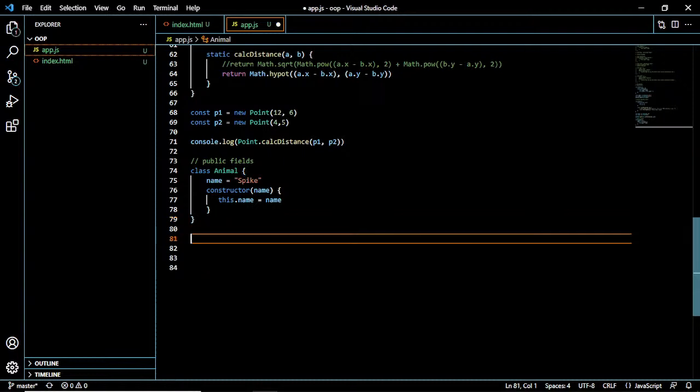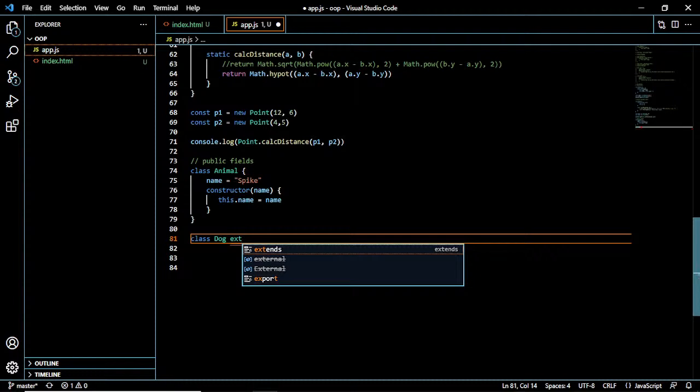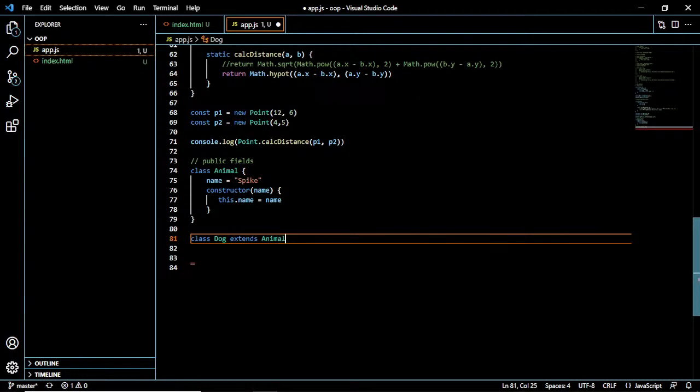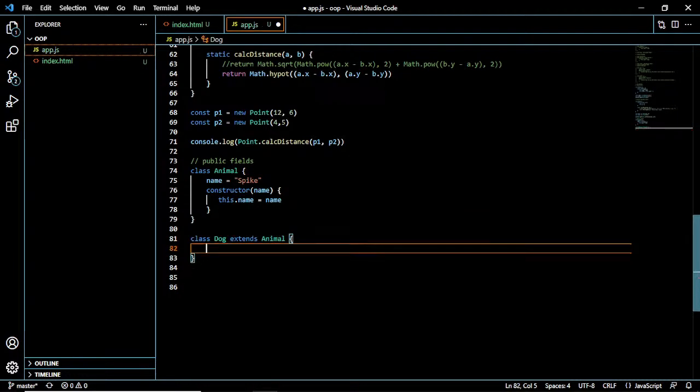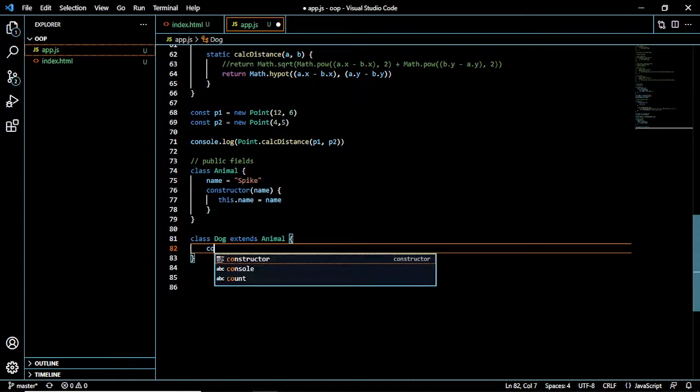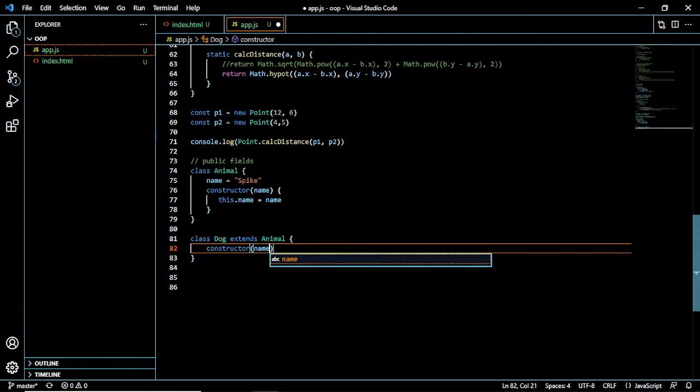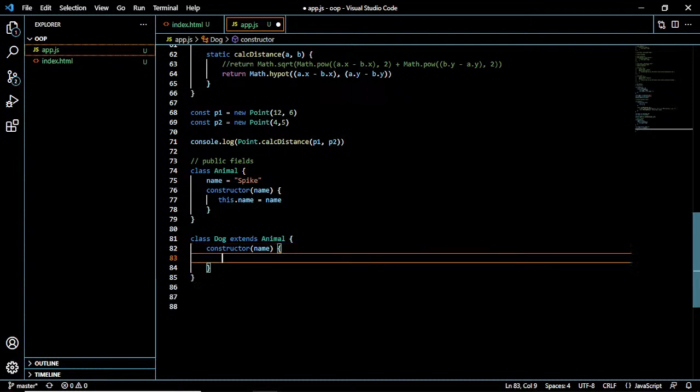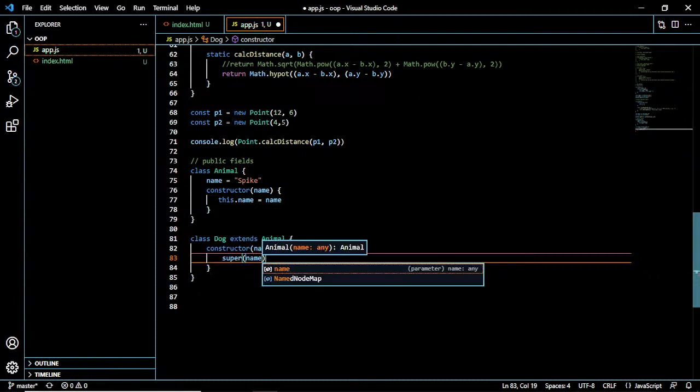Let's say the dog class, for instance. I can do class Dog extends Animal, curly brace. So technically this dog is going to implement things from the animal class, but that's not all. The constructor of this dog class is going to take in a name, but then we need to initialize the name property from the animal class, and to do that we call super passing in name.